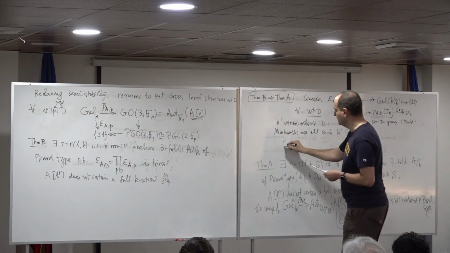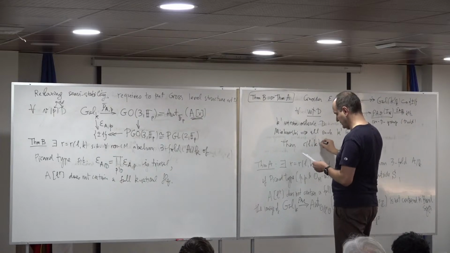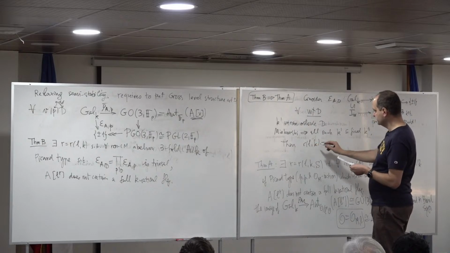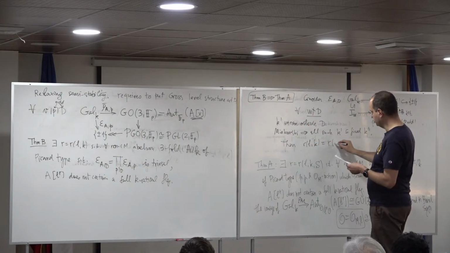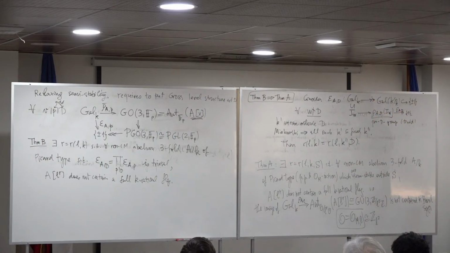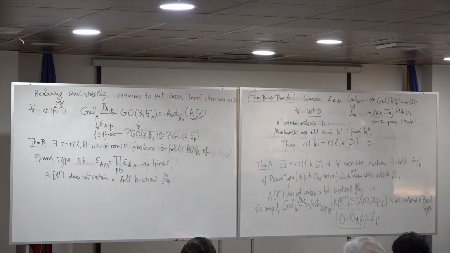And then you just apply theorem B. So R for theorem A, if you want, it's enough to take the R from theorem B for L, K double prime, and D. Okay, so that's the proof of this corollary, which is kind of important because supposedly it's easier to check that something is semi-stable than to check this epsilon condition.